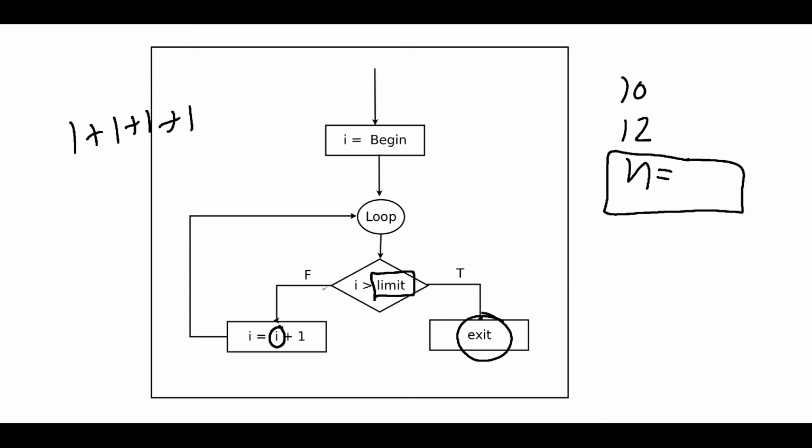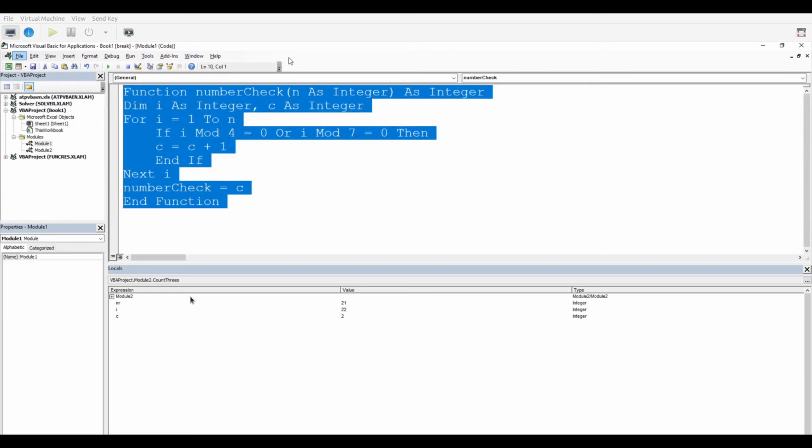So when you haven't reached the limit yet, you of course get a false here because this is an if-then statement. And you go back up to the beginning and you repeat the loop, whatever it is that you want the loop to check or to iterate over however many times. And this is kind of how it works out. Now, what we're going to do is go over to Excel and see what we can learn inside VBA.